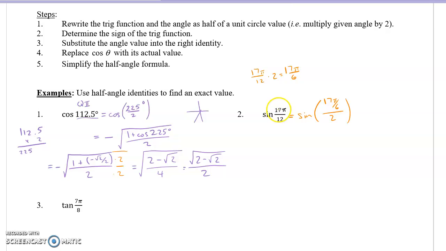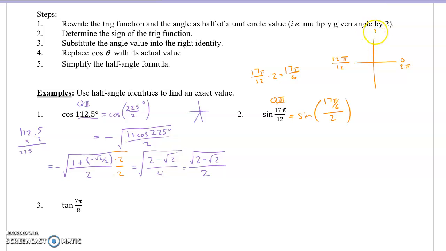All right, 17 pi over 12 is the angle we are taking the sine of. 17 pi over 12 is in quadrant 3, right? It's a little bit bigger than 12 pi over 12 and a little bit smaller than 18 pi over 12. So it's going to be in quadrant 3. It might help if you do this with the 0 and the pi, and this is 2 pi. If we wanted to make this out of 12, then that's actually 12 pi over 12.